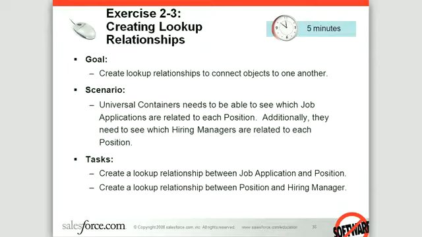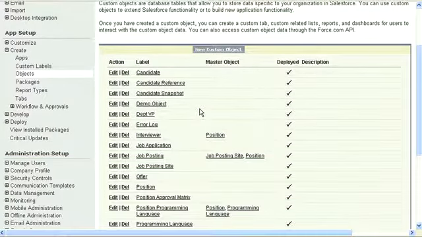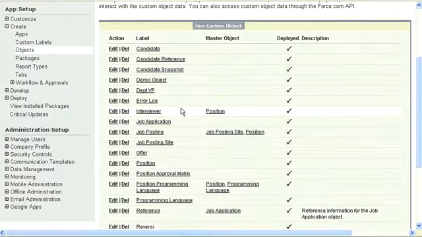All right, in the lab exercise, you're going to create a lookup relationship. But let me show you the tool and walk you through what you're going to do, and then we'll allow you to work on this. In the tool, the way that we define relationships is, like I said, from the child up to the parent, and we do it by creating a field. So if I go back to my demo object that I created, here it is, demo object.